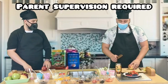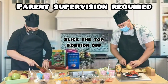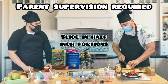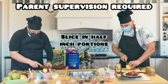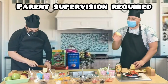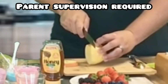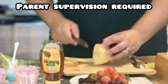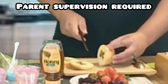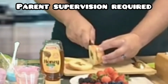Okay, so today you're going to grab your knife and your apple. You're going to slice it from the top to get the top portion away because we're not going to need it. You go ahead, throw that out. Now, you're going to want to slice them into 1/2 inch portions. So you go ahead and you start slicing them, and it should look like this. Pretty good. And you can keep on slicing away until you have a few to decorate. Okay, I have about 4 slices.